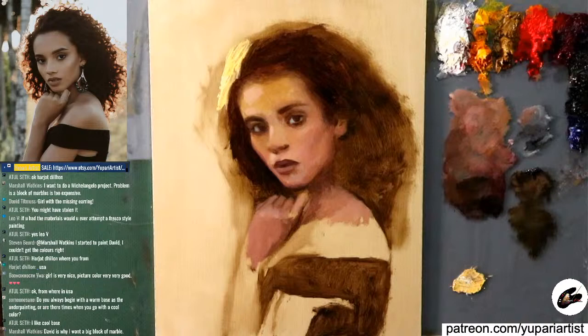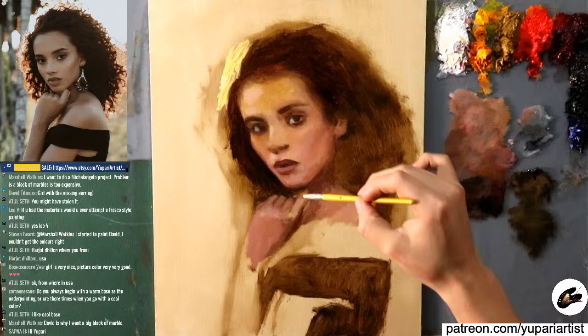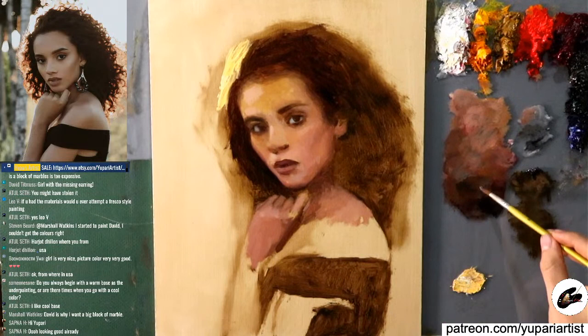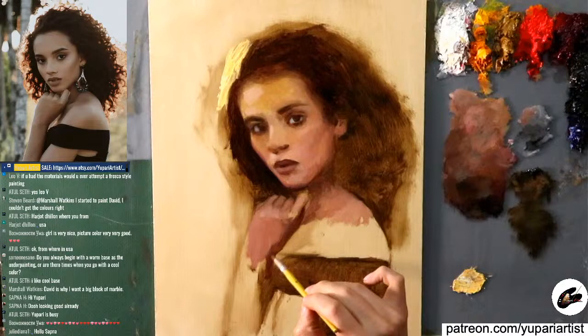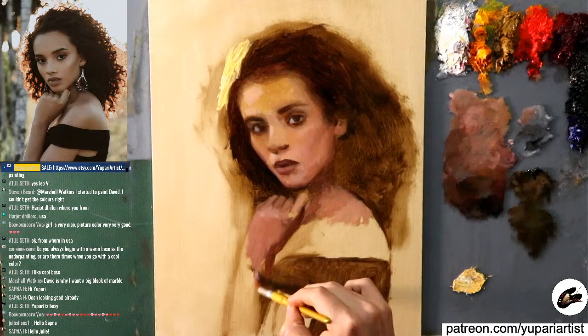And remember, this is going to look its worst at the current moment. It's only going to continue to progress, hopefully. The most important thing is to see it for its simple shapes. And I know I say it a lot, but that's the hardest thing to grasp. That's the most difficult concept to grasp. But once you learn how to see in terms of simple shapes, it makes everything so much simpler and less stressful.